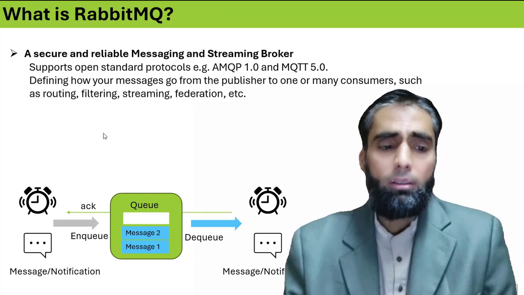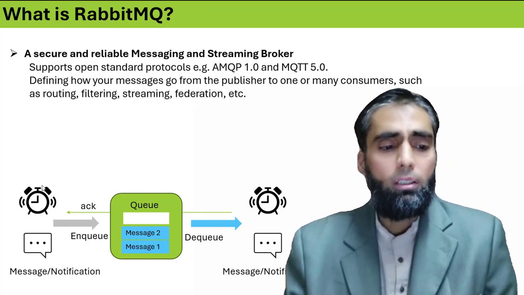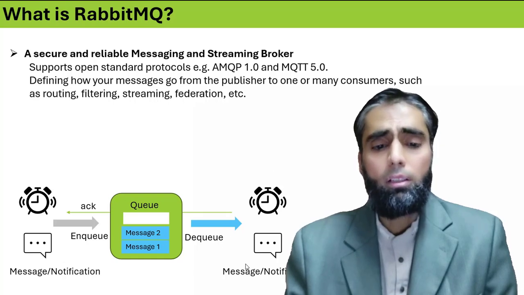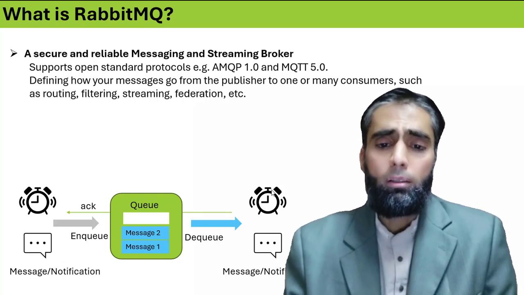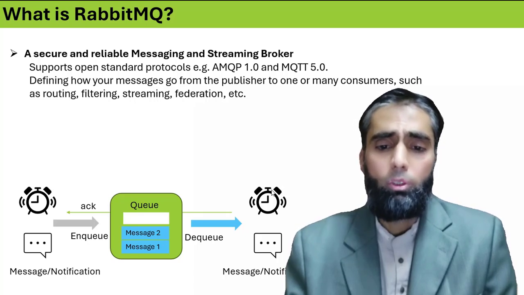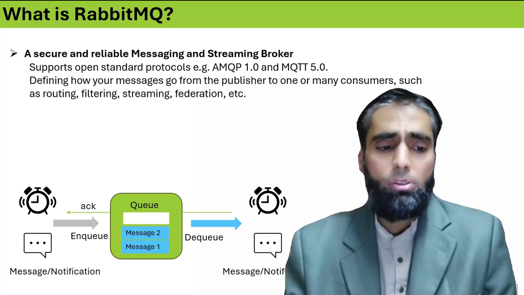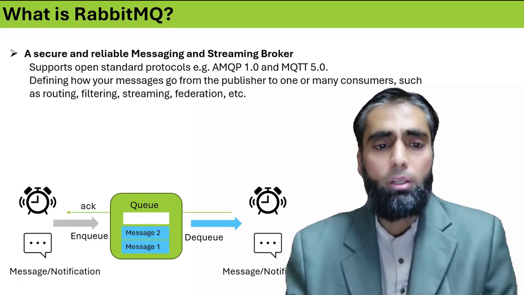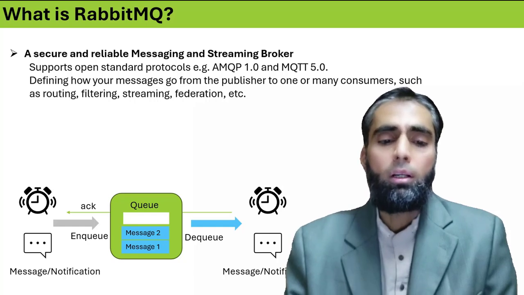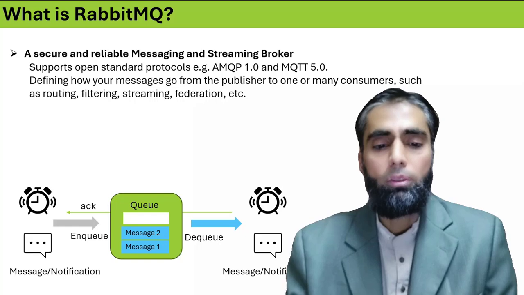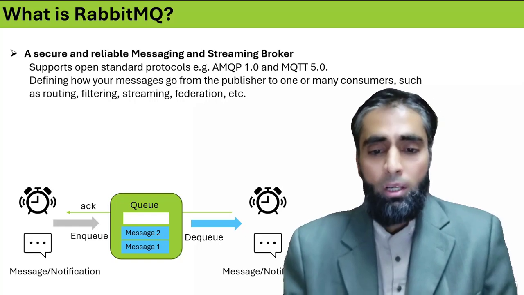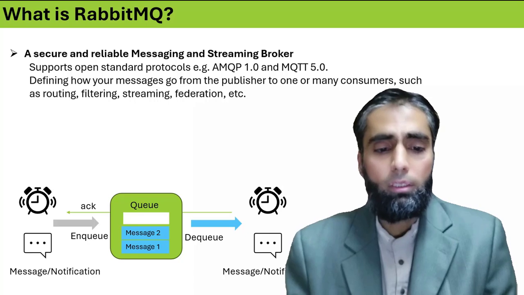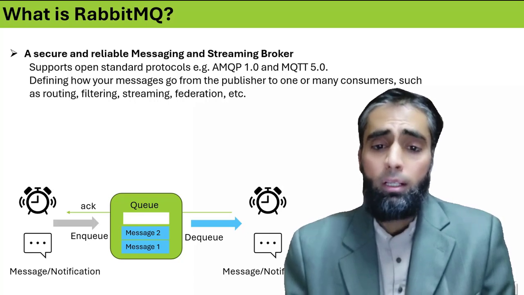If we look at the diagram here, we see that there are generally user endpoints that generate the messages or notifications. On the other hand, there are servers or services which have already subscribed to particular messages. So what does RabbitMQ do? It maintains a queue where the messages keep arriving, and the messages are sent to the particular recipient or receiver who is interested in that message. And once the message is received, it sends an acknowledgement to the sender that the message has been received by the destination.